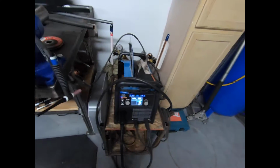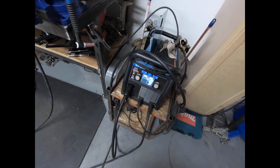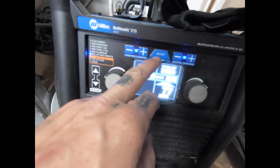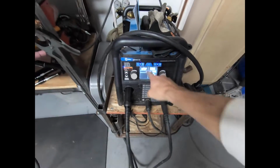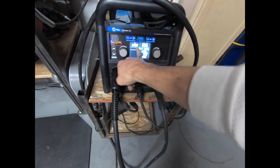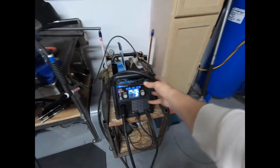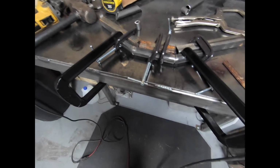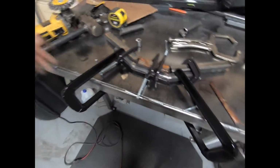So I got a Miller Multimatic 215. It's a 120/240 welder. It comes with MIG, TIG, and stick. It's a cool little welder, especially if you're a beginner. Sorry, you can barely see that right now. You can basically just turn it on, say what size tungsten you're running and what size metal you're trying to weld on, and it gives you the point where you need to be, which is cool if you don't know what you're doing. And if you just don't really care at all, just turn a button and go. But anyways, I'm gonna get going on this.